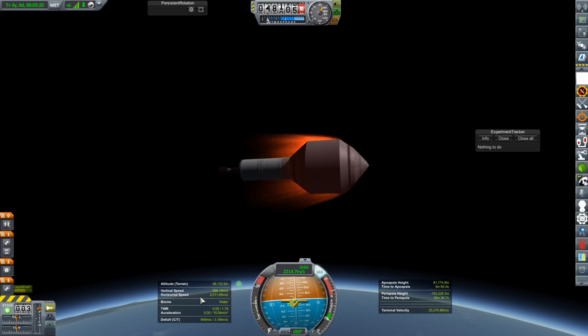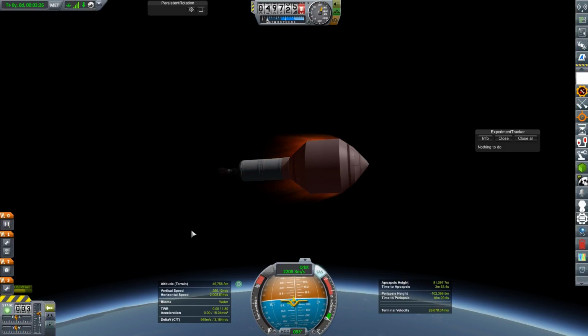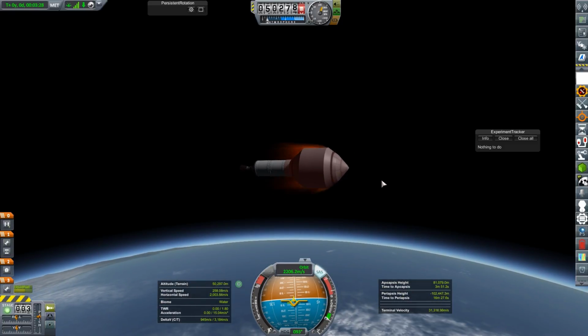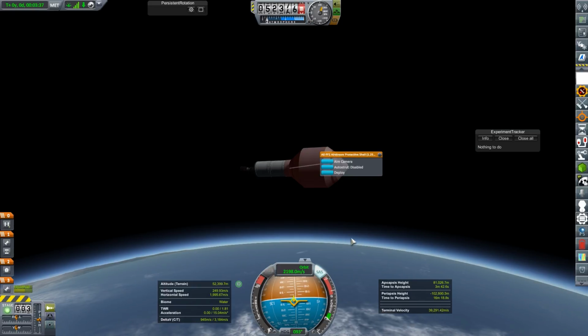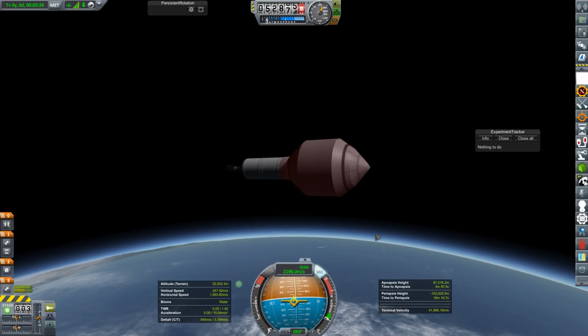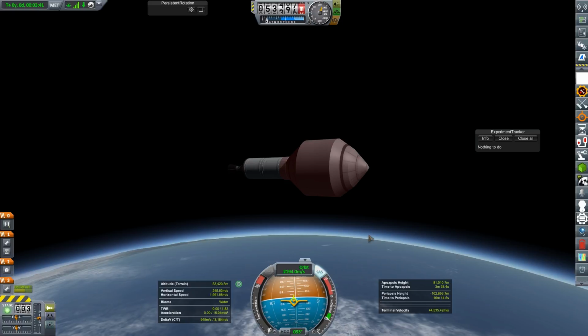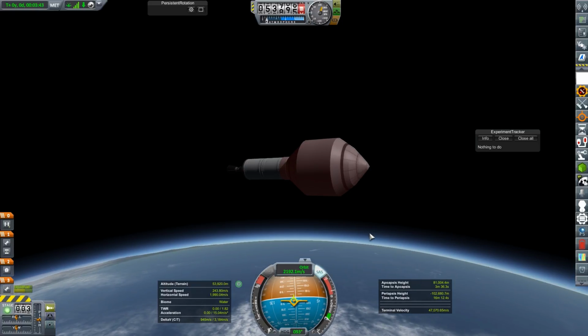So what that means is, even though my horizontal speed is above 2,000 meters a second right now, it's going to decline, and I'm going to have to build it back up a little. Pressure at 50,000 is, I think, around 5. So I don't really want to shed my protective shell yet. I'm going to wait a couple thousand more meters.